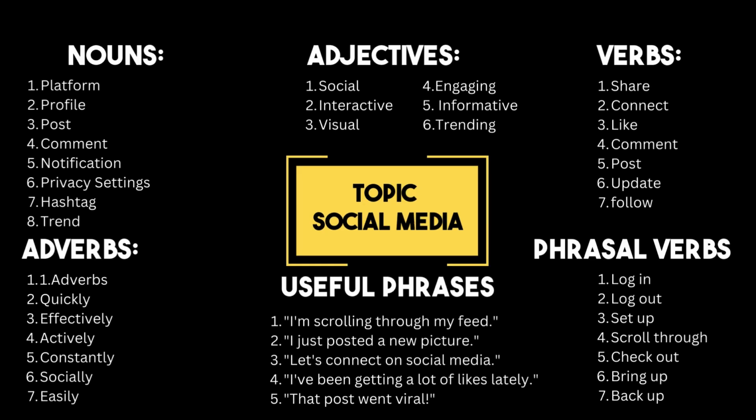So the language map. The language map is going to be on the topic of social media. And we're going to look at different nouns that we know related to the topic of social media, different adjectives that we know related to social media, like social, interactive, engaging, trending. Any of these words that you might know, you're going to put them down. And remember, this is a practice opportunity. So if at this point you don't know many words related to the topic, this is the perfect opportunity to start studying these words to help you express yourself better on the topic of, for example, social media.